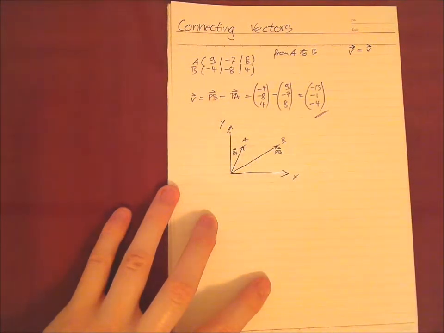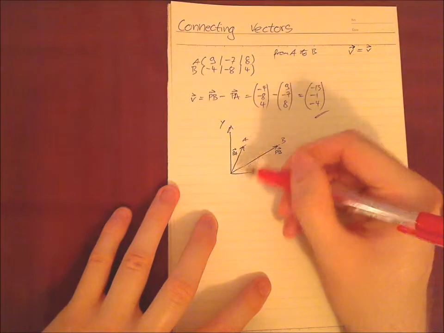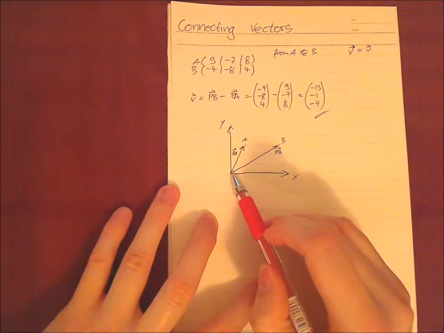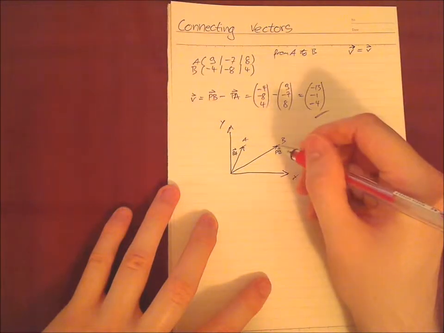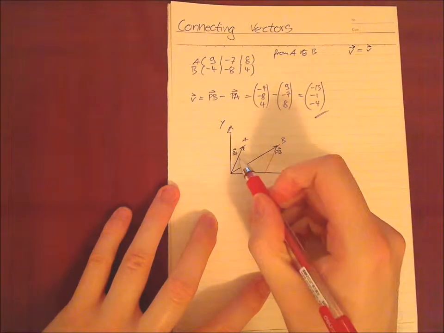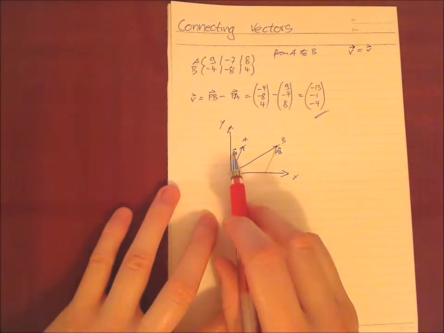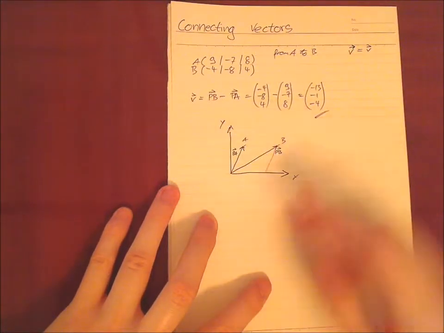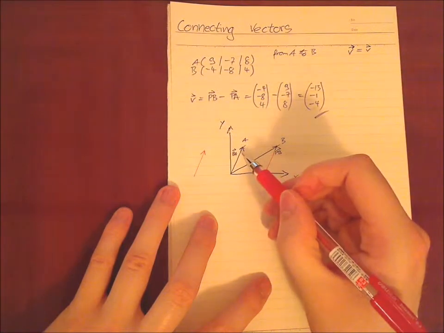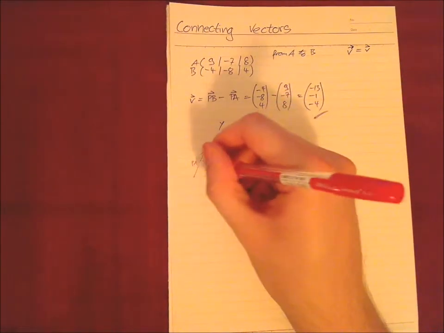And the way it works, we said minus PA. So minus PA is the same vector, but with the opposite direction. So the arrow is now here. And how we do it, we connect it here. So it's actually a parallel translation. Since it's a vector, and this one is a connecting vector, not a straight line, it means I can move it anywhere in the plane. I could also put it here. And as long as the length is the same and the direction is the same, it's also valid to write it here. Right?